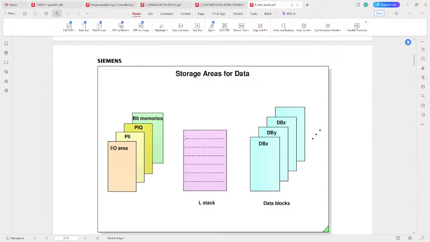If you are arranging this in the data block, this is 0, 1, 2, 3, 4, 5, 6, 7. Right? So this is a what? Byte. This will be 1 byte. The other byte will be what? Again 0, 1, 2, 3, 4, 5, 6, 7.